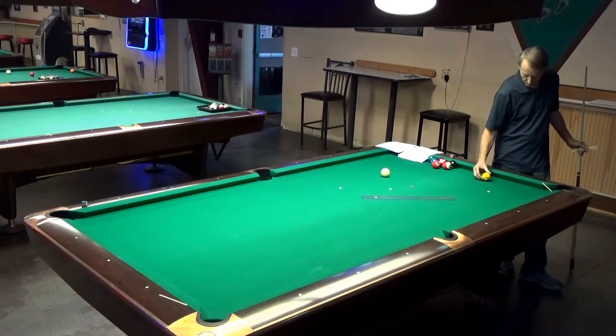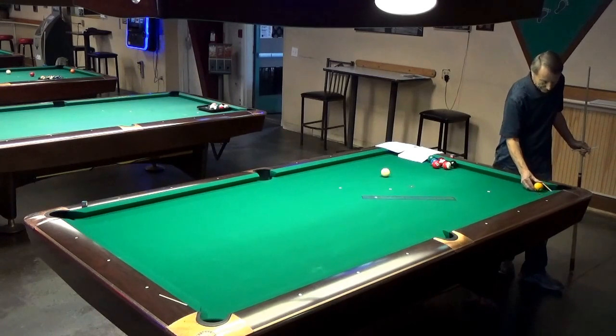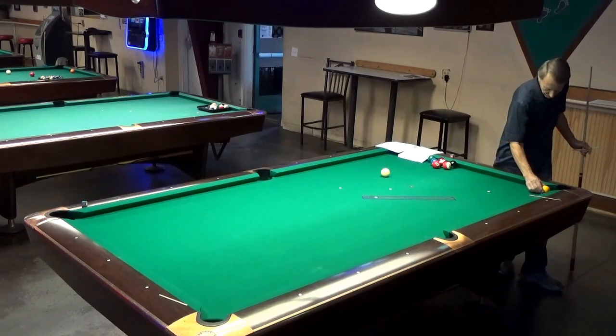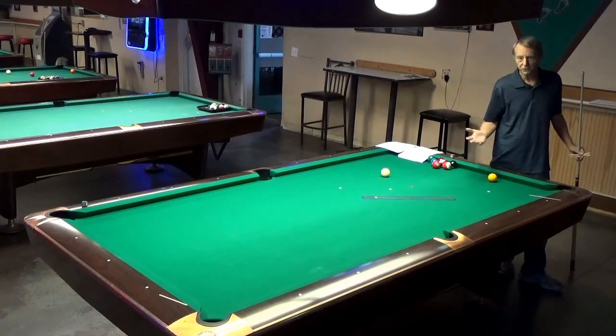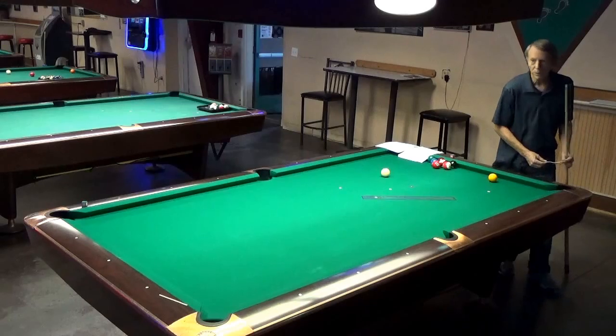And watch what would happen if I hit the amateur side. I'll hit the rail over here, and it will bounce and hang up. But watch what happens if I hit this side of the pocket. It goes right in, doesn't it? So it increases your percentage of making the shot. I remember when I learned that.